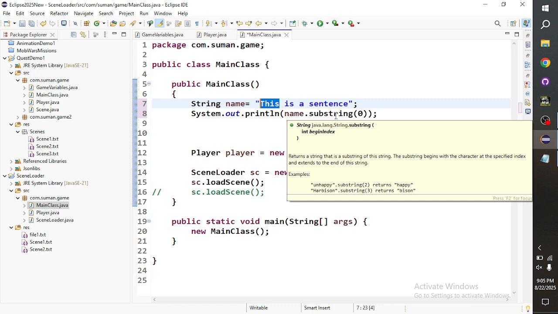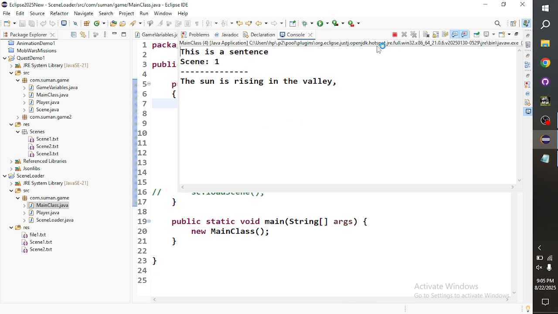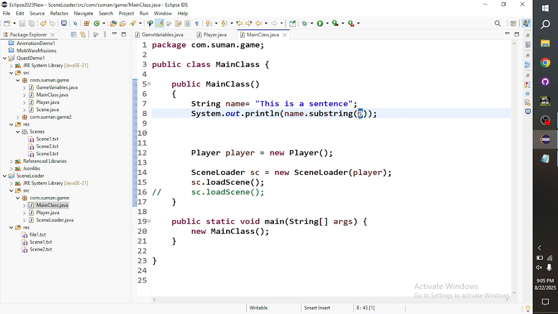So 0 means the whole thing. Let's see: "This is a sentence", and if I say 1, what happens now?